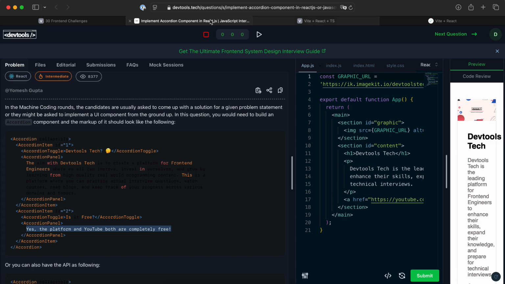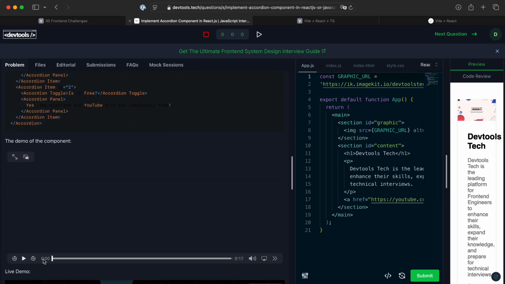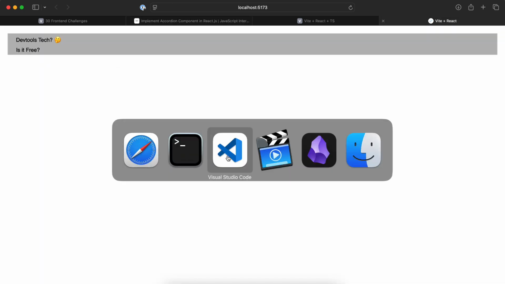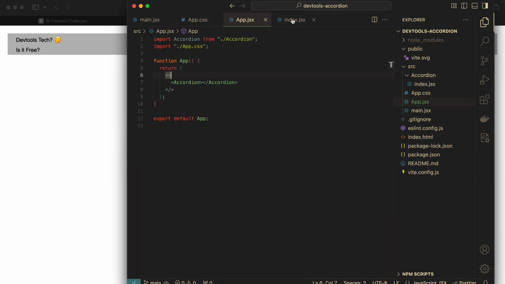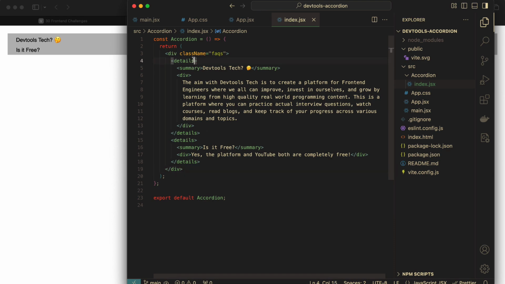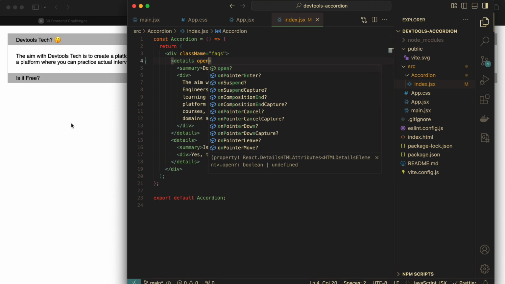But in the example, if you go over here and refresh this, they didn't have one open, but I'm sure I've seen examples where one is open by default, right? Quite common. So if you wanted one open by default, let's say the first one, you can totally do that. On the first details, I'm just going to type open, which is an attribute that does exactly that. So now that one is open by default.